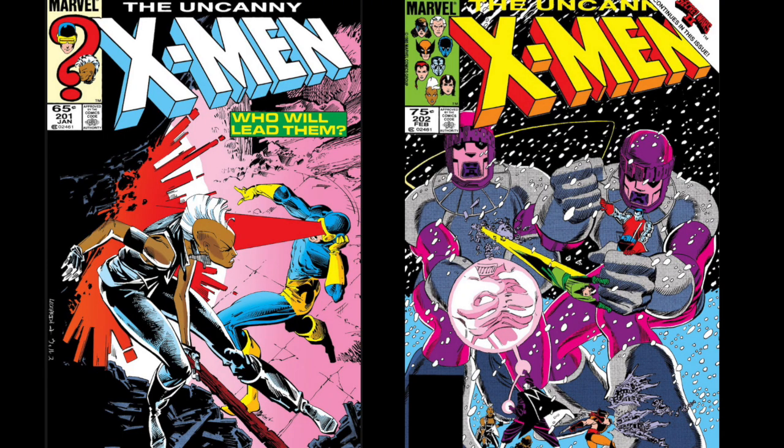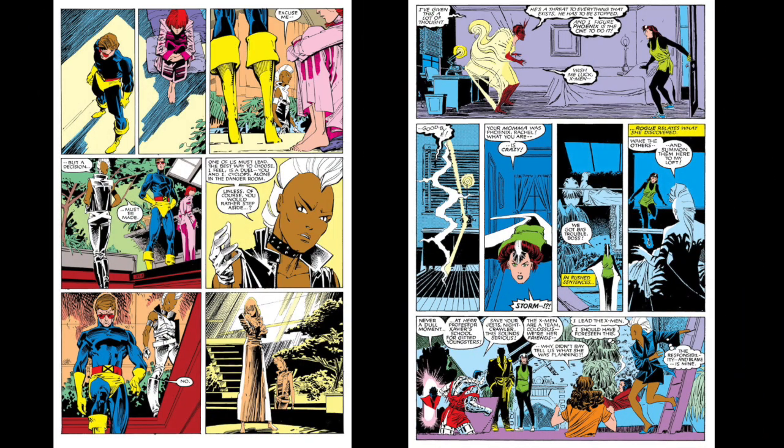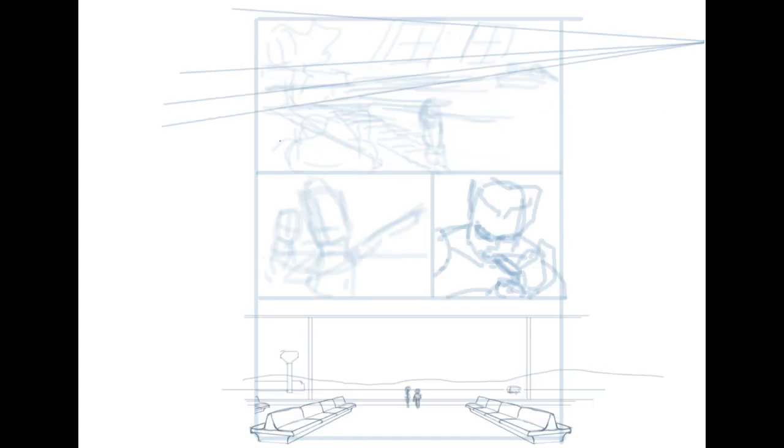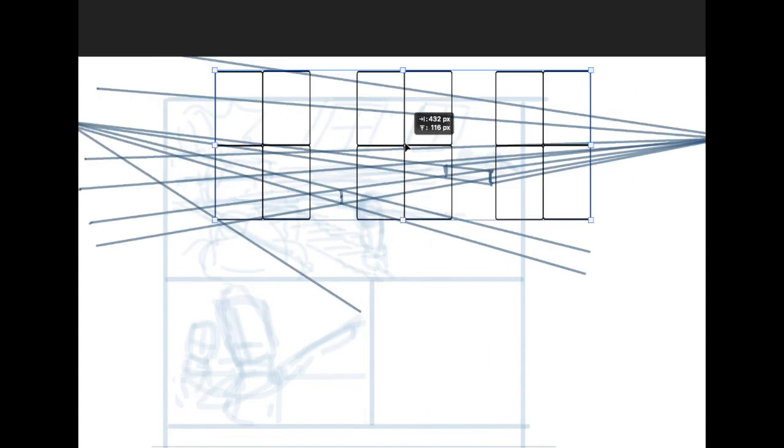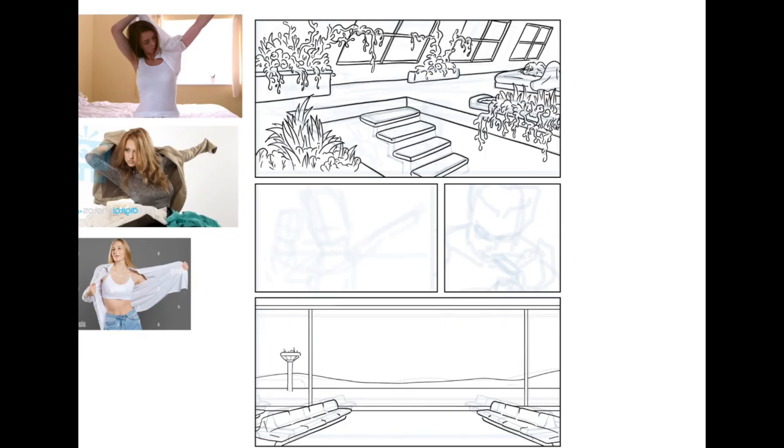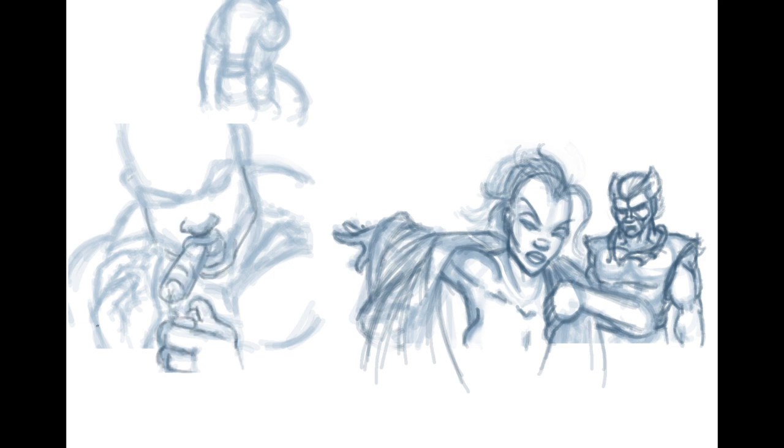The 80s Chris Claremont run is my favorite, so I'm gonna use these pages as a base for my original page. Yeah, I always loved that romantic tension between Logan and Storm. So, yep, Logan strolling into her loft, lighting up a cigar, and then both of them going to the airport. That'll give me enough variation in the sets to add different types of lighting.